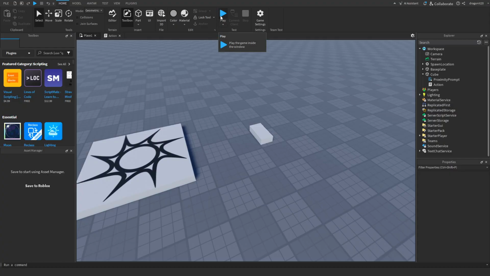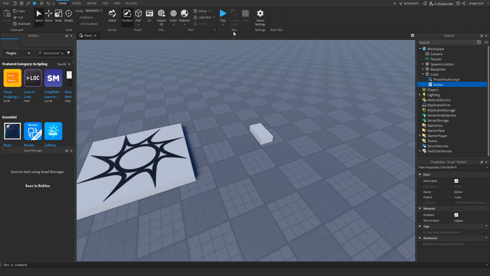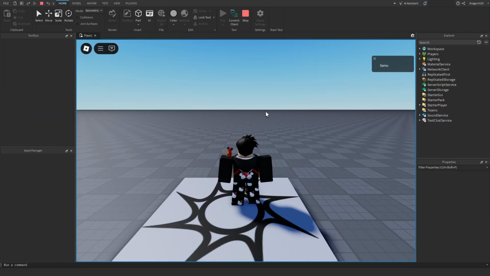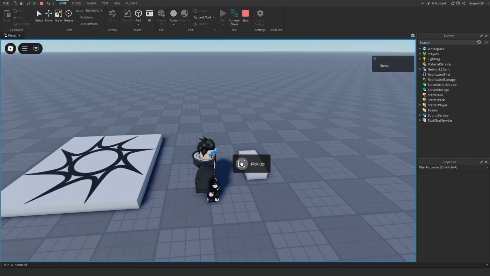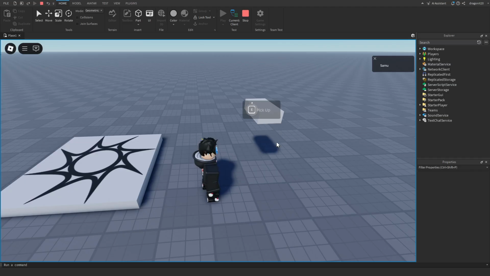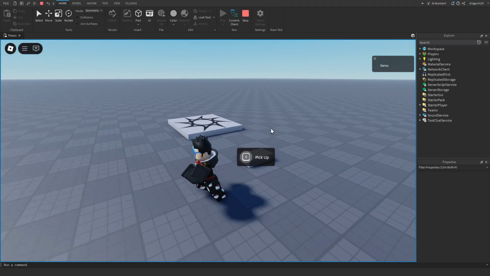So we can actually test it now. Is there anything else to describe? I mean, what I'm doing here is just changing the position of the part. Nothing hard. Let's see. We got a pickup part. You can see I changed the name. I'm holding it for 3 seconds. And this is just the script I did, so it just falls down. It's kind of silly, but it's really simple.